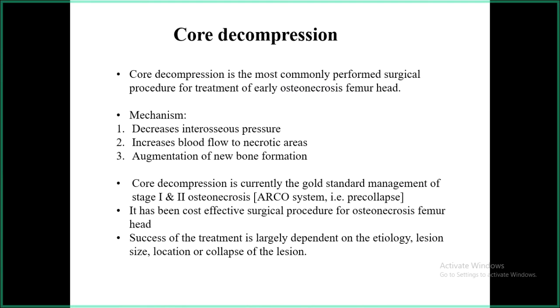The mechanism of the procedure: first, it decreases intraosseous pressure. Second, it increases blood flow to the necrotic area. And third, it augments new bone formation. Core decompression is currently the gold standard management of stage 1 and stage 2 osteonecrosis, meaning in the pre-collapse stage. It is a cost-effective surgical procedure for osteonecrosis of the femoral head. The success of the treatment largely depends on etiology, lesion size, location, or collapse of the lesion.